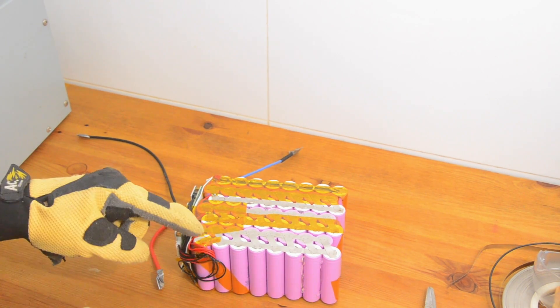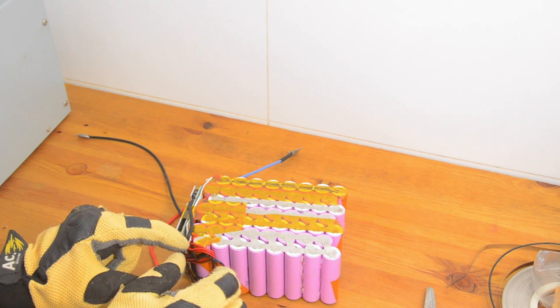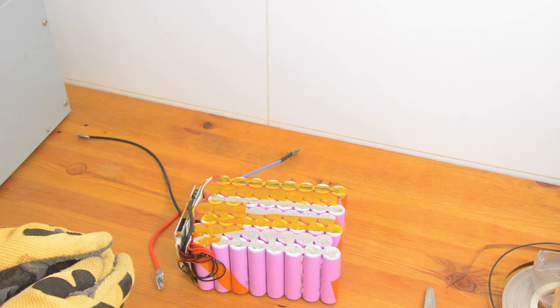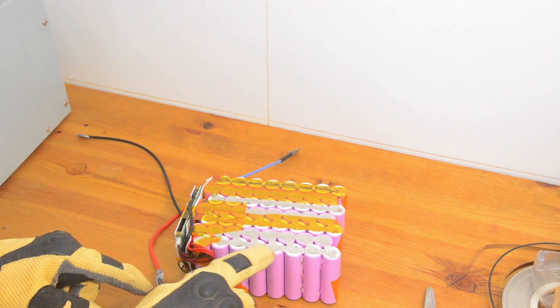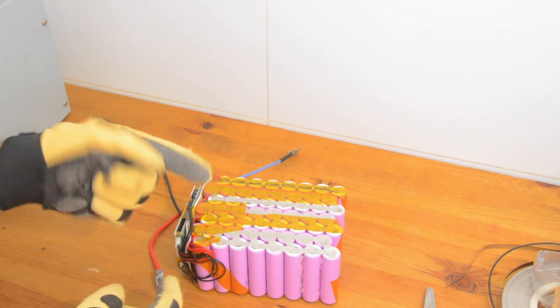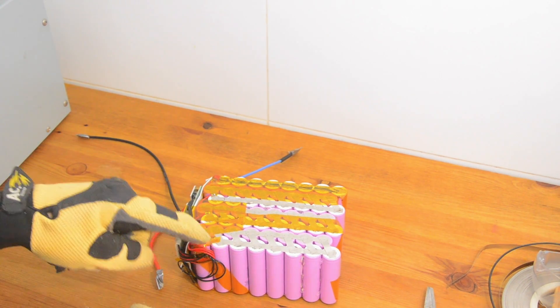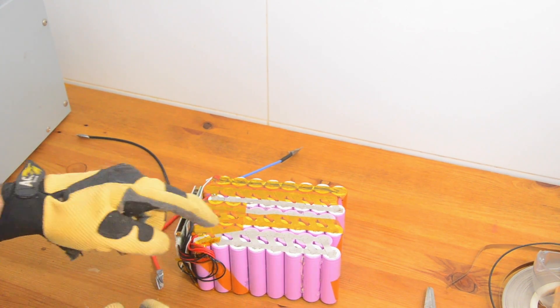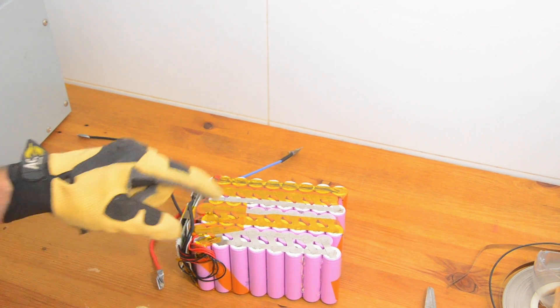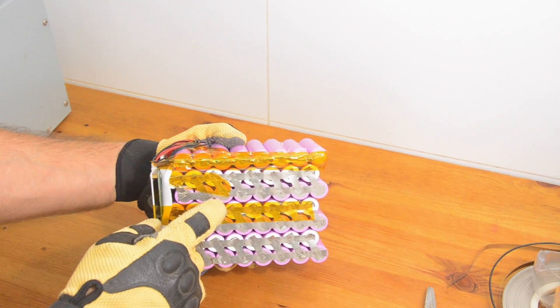Next, we have these sets of eight cells, this parallel group, welded in series. So those are these short pieces of nickel here. This is a series connection. So you can see we're going from the positive, which is the white end of these cells, to the negative of the next cell group. That's sort of the pink end. There's no paper gasket there. So what we're doing is we're going from positive to negative. And then there's nothing going between the second group to the third group here. If we flip the battery over, we can see on the other side, we've made that connection.